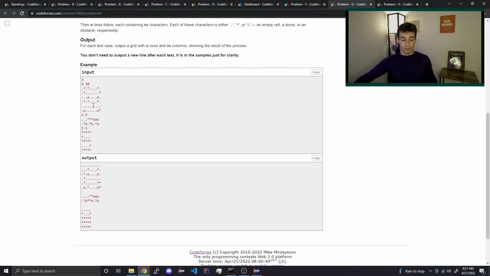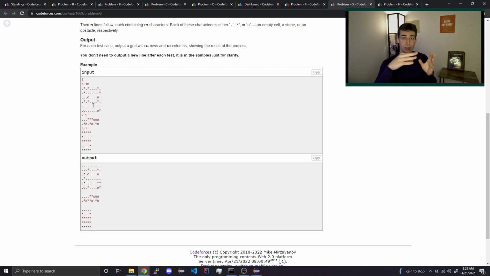And when we solve an x position, we can look from the bottom to the top, and we can see, okay, what is this next empty space this rock would fall to? We can keep track of the next empty space. So we have to do 2 things. We have to either move the rock into the empty space if we see a rock, or if we see something that isn't a rock, we have to make sure we keep track of what this empty space will be for the next time we see a rock.